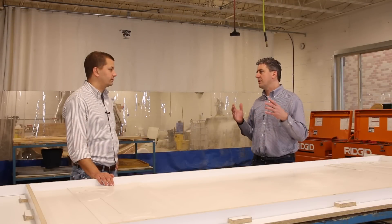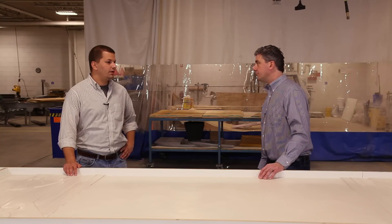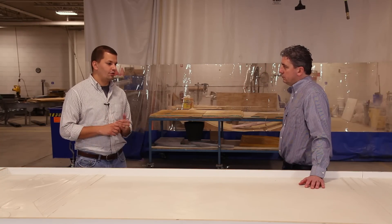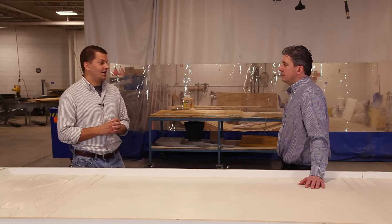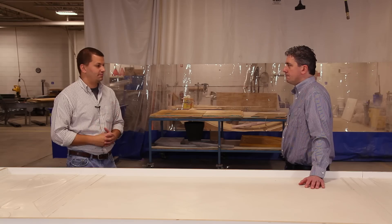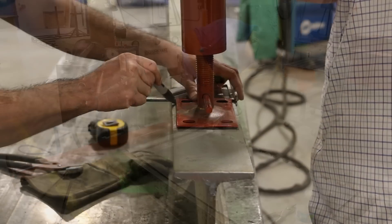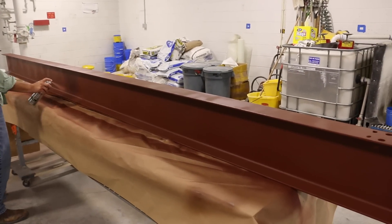Transitioning from the concrete portion, we moved to erecting the pergola. The whole idea was Art Deco — we wanted a skyscraper-under-construction look. We decided to go with all steel from the countertop up, which required some custom metal fabrication. We fabricated our own steel columns, used a reclaimed I-beam that was 30 feet long cut down to the proper size, and bought new materials for the purlins and rafters.